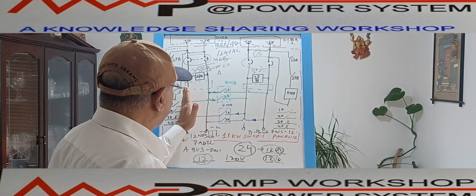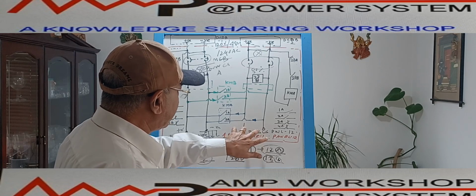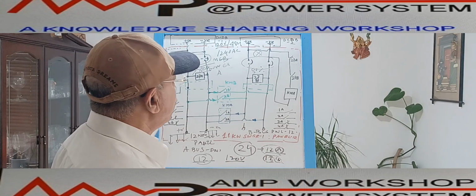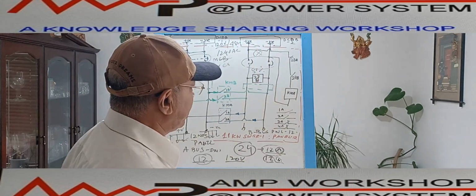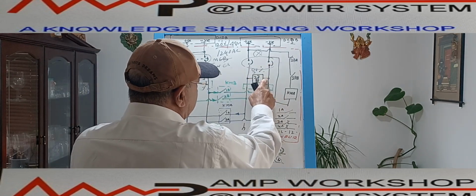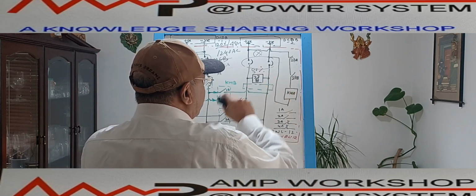We have to bring the power from A source to B terminal. This terminal is to be energized from the A source. So what is the arrangement for that? We are making one auxiliary scheme over here, a relay scheme. We are using the 27A relay and 27B relay auxiliary contacts. This is how the system is working.